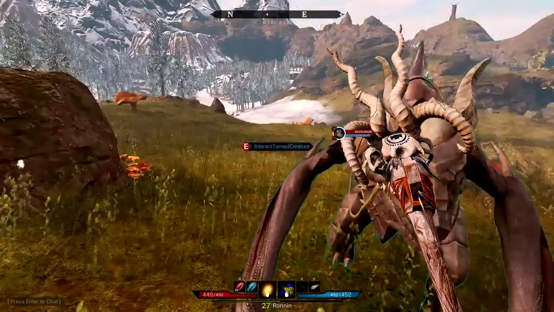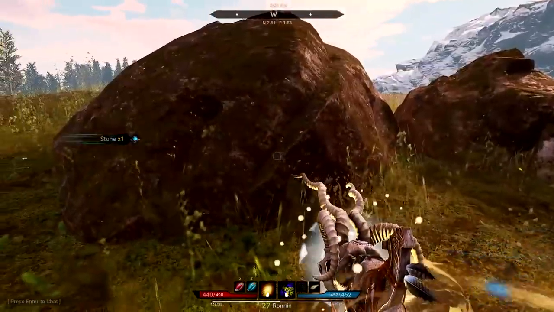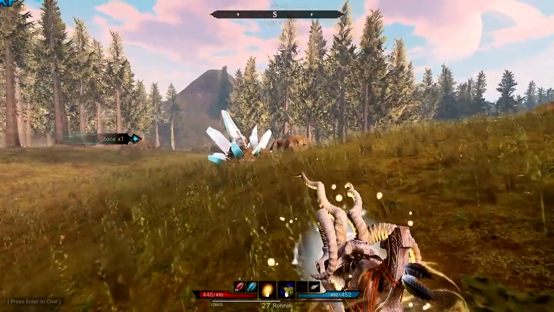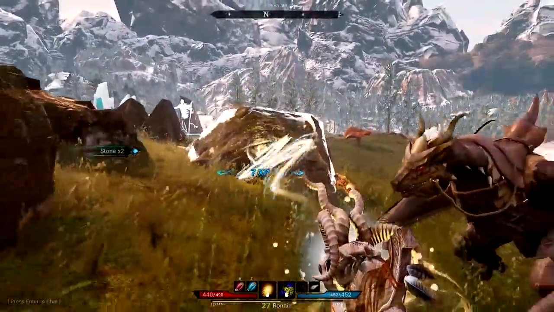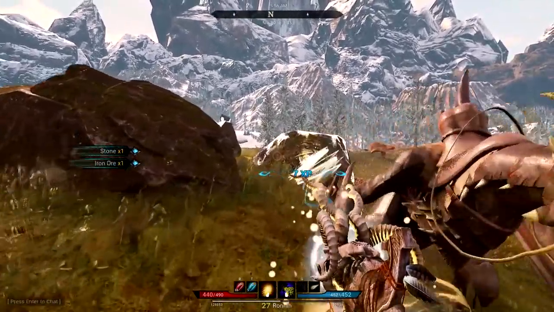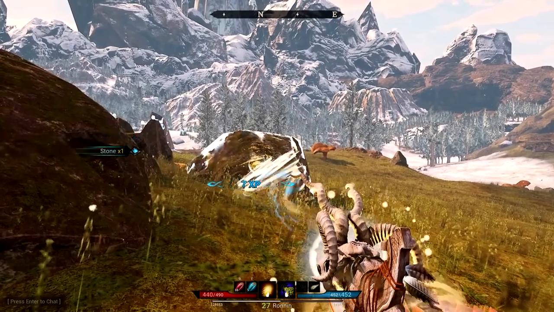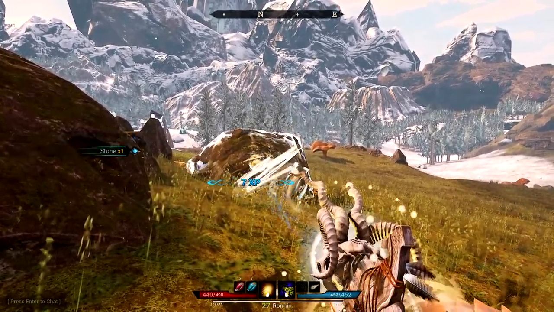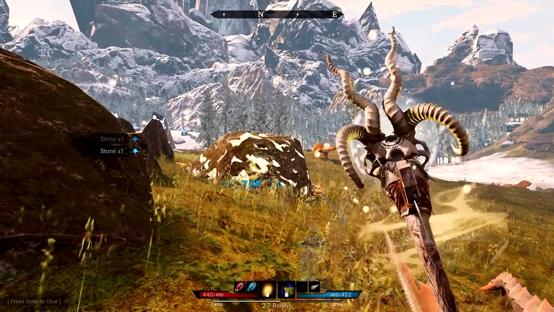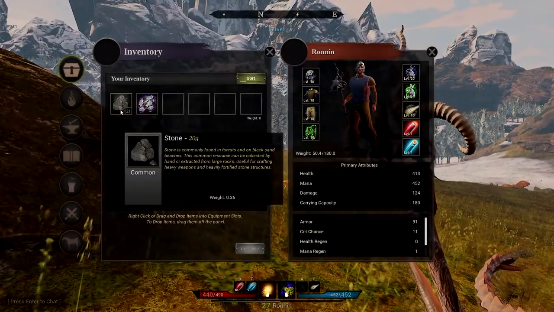So let's see. Let me try that again. Now that I've got nothing in my inventory, let's see how much we get out of this boulder right here. I'm curious, because I feel like the counter is going much faster. I'm not quite sure if I've got a longer reach with this, but I do feel like I'm able to harvest this stuff much quicker. Get in my inventory, put it into Darius's inventory, get back to work, you know what I mean? So let's see what we got in our inventory now. 21 and 1 iron.